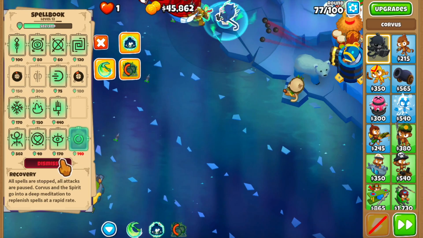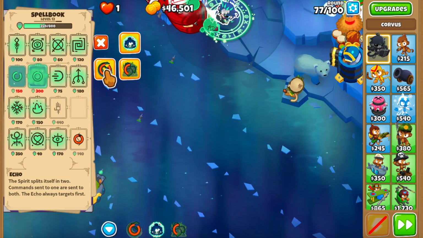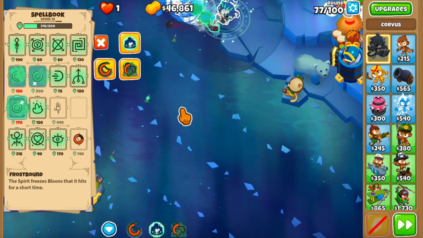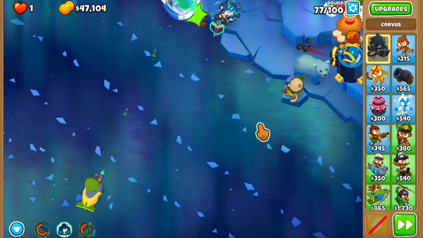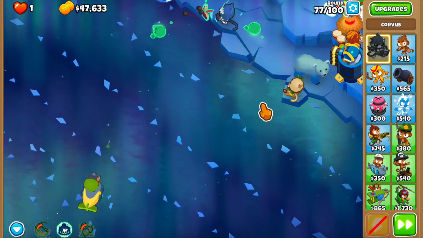Here come the BFBs, by the way. So let's dismiss this thing, get some mana back, get the Echo going as well. And do we need extra damage? I think we just need to slow and keep them in place. So let me just use the Frost as well. And as long as we're keeping them in place, the Bats is going to defeat them by itself, right? Yep, there we go. There we go.